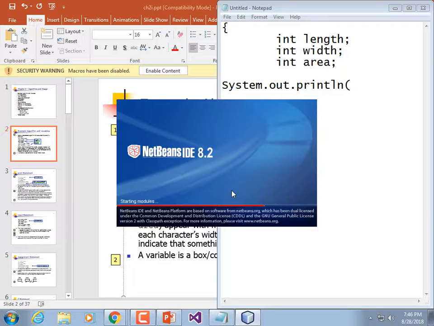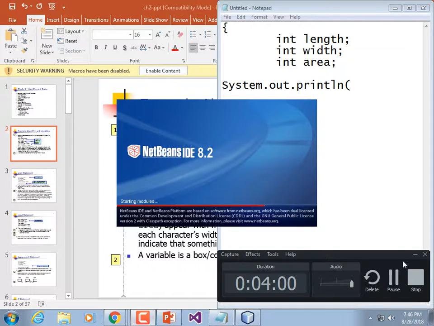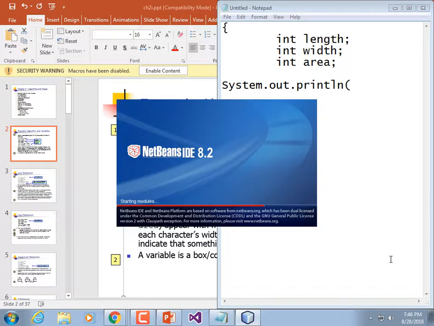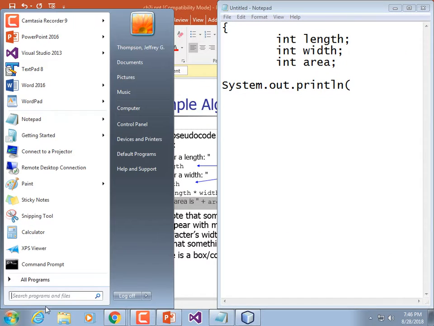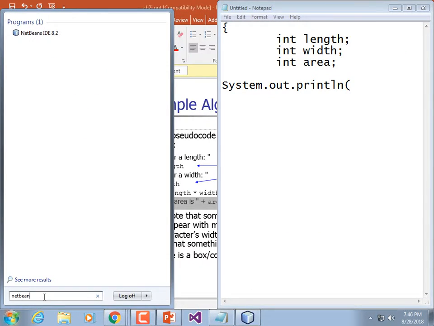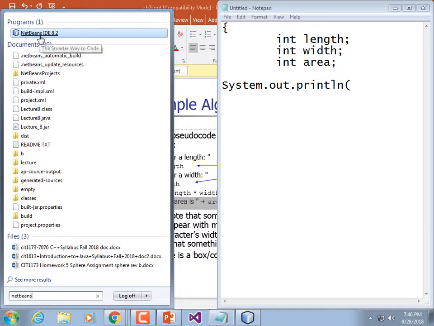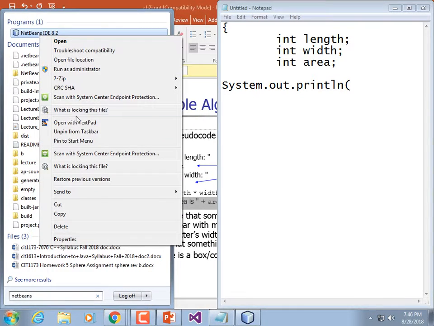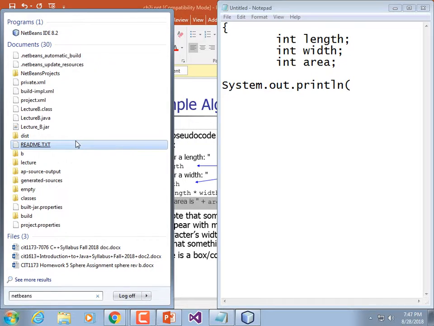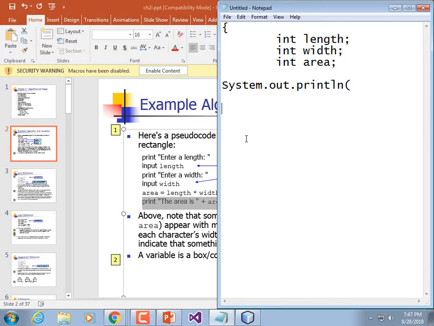This is the part where we all type along together, if you choose to do so. We have to download it, or should it already be on the machine? NetBeans should already be on your machine, so just go to search, type in NetBeans, it should pop up. You can right click on it and pin it wherever you want. Find it? It's launching, I think so. Okay, good deal.